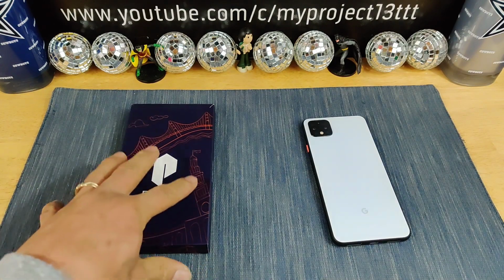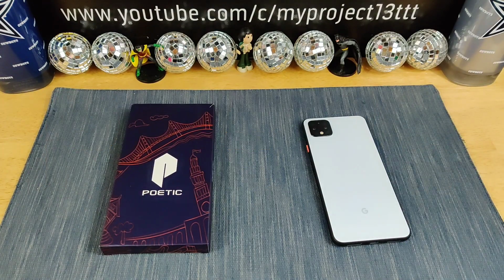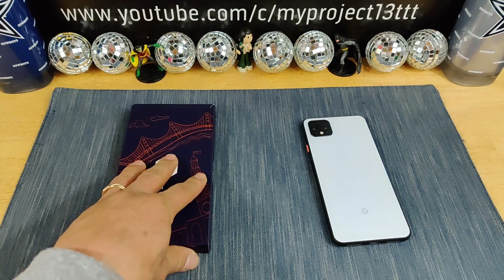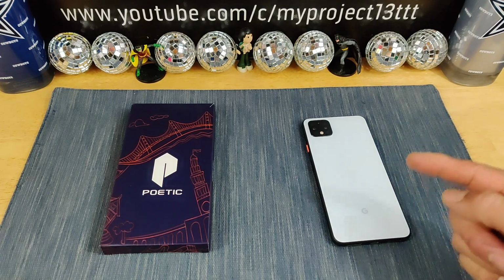Huge shout out to POETIC for sending me the Black POETIC Revolution for my Google Pixel 4 XL. We're going to get a good look at this case in just a couple minutes. I'm going to slap it on my Google Pixel 4 XL. We're going to take a thorough look at not just what the case looks like, but making sure that all the cutouts are precise and get a good look at what's going to protect your investment.